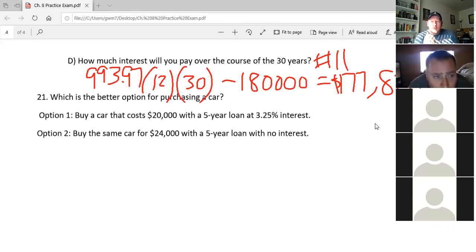We get $177,829.20. This is just about the same amount as the actual loan. So you think you're buying a $200,000 house. Well, in the end, you're actually paying $357,000 for it. So better enjoy and save up.